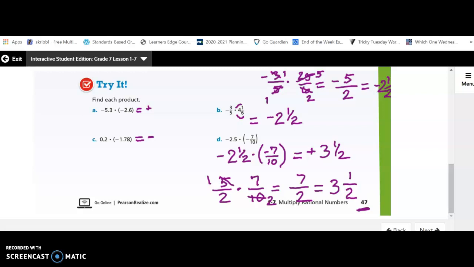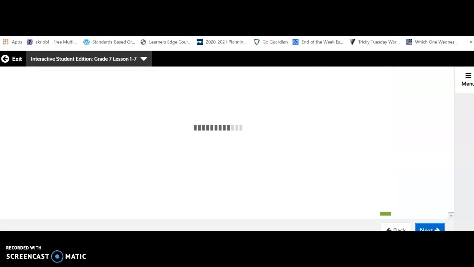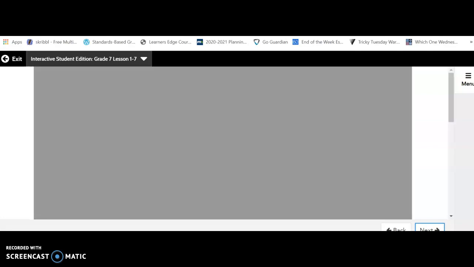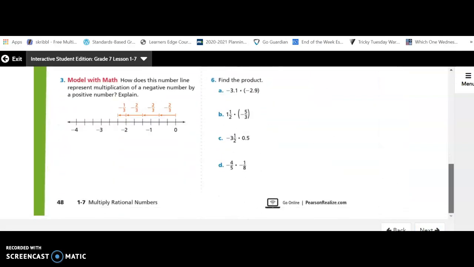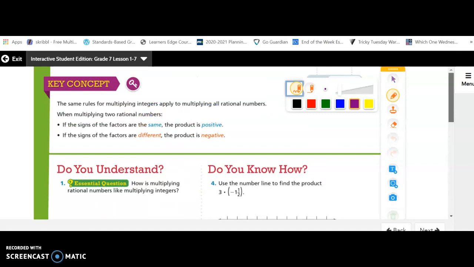All right, let's turn to that key concepts page. I just want to write down a couple of reminders for you so that you have them there before you get to your practice video or your homework assessment tonight. Okay. So I'm now in your student workbooks on page 48.